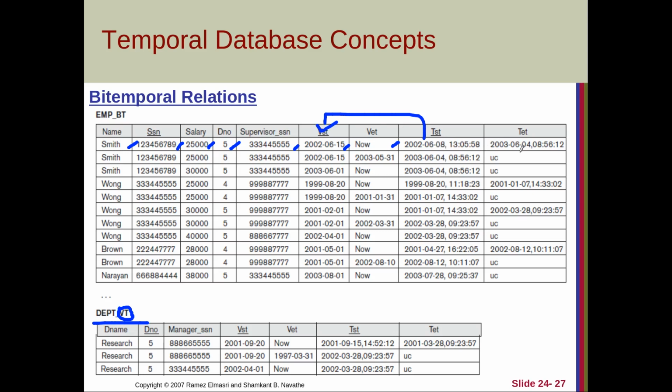And his transaction end time, that means on 4/6/2003, at this particular time on the database his end time was written, but currently he is working. That means he is moving actually, but it was changed in the transaction, in the relation on this particular date, but he is still working there. Now look into the next one, Smith.